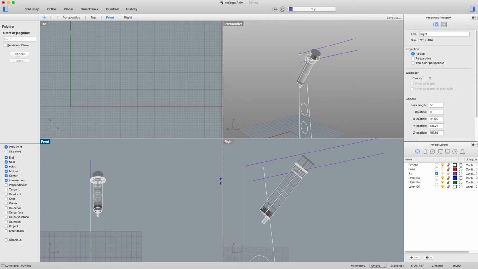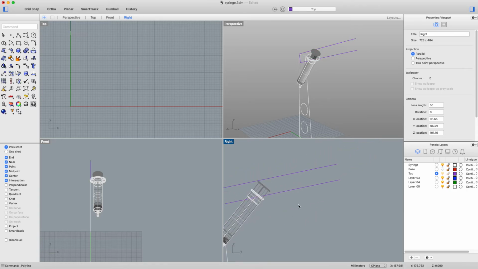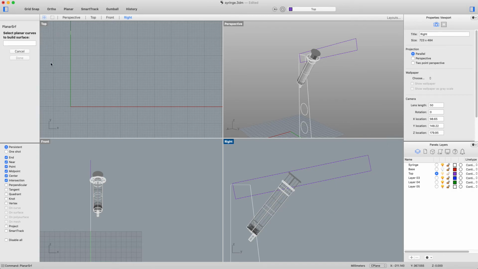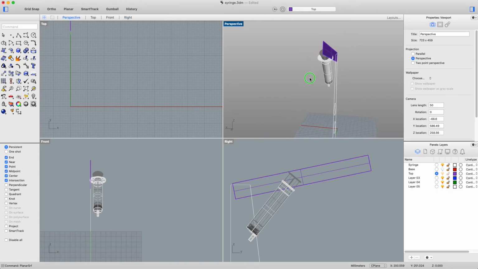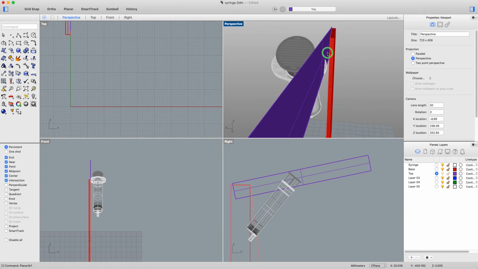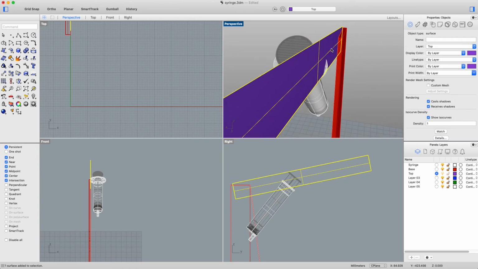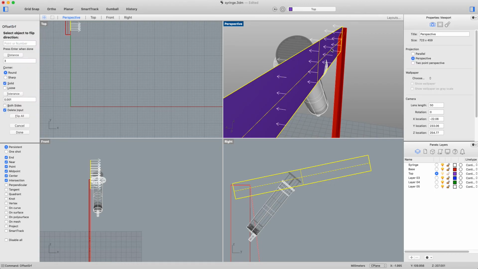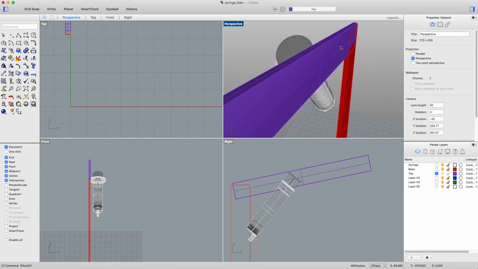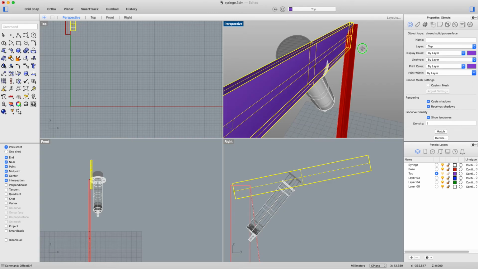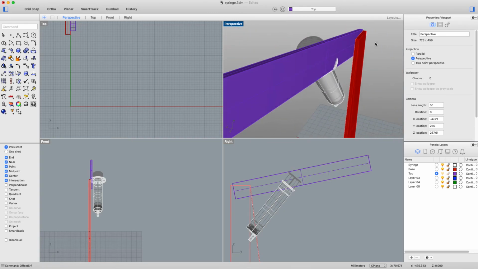Okay, so join this together, create a planar surface. Right, so I have a planar surface there. Now if I turn the base back on, you can see that my planar surface is on one side of this. So I click my object and offset surface, same as before. Now this is where the flipping is useful. So if I do it that way, then I've made one over the top of the other, which isn't realistic. If I do it the other way, I can put one piece of MDF beside the other piece of MDF, which is realistic.